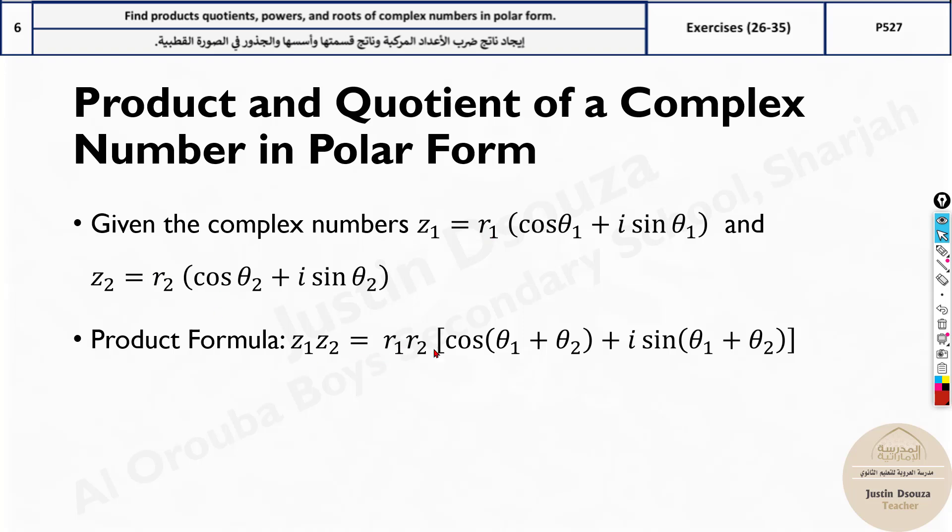Z1 and Z2 can be multiplied by this formula. Here, the radiuses are multiplied to each other. And the angles in theta, the theta angle, right? The first one is added to the second one, and over here, the first one is added to the second one in the imaginary part as well. The sine theta is for the imaginary part, whereas cos theta is the real part. This is the formula. You need to memorize this one.